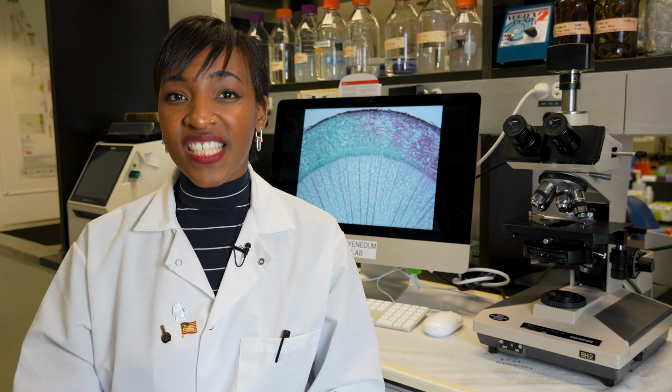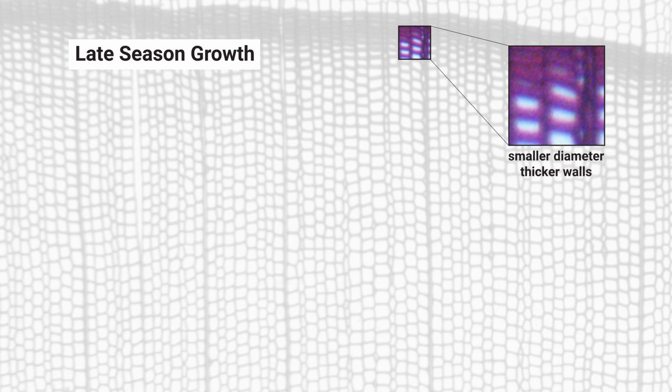Now let's explore the exciting application of secondary growth, dendrochronology, the study of tree rings. This field merges the realms of plant biology and climate science. Dendrochronology relies on the fact that the vascular cambium responds to both genetic and environmental factors. In temperate trees, early season secondary growth typically produces cells with larger diameters and thinner walls, while late season growth results in smaller cells with thicker walls. This environmental response is seen in the anatomy of secondary xylem, forming distinct annual rings.